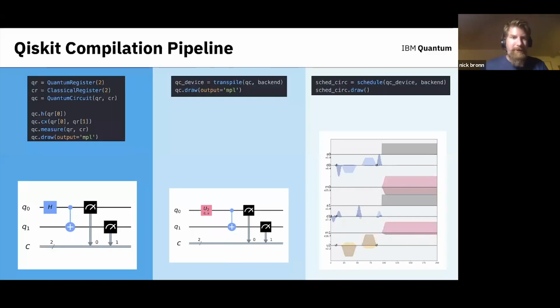To take a step back, we start with a quantum circuit. This is your Qiskit for generating a Bell state, and then we do something called transpiling. We call it transpiling because we're not compiling the circuit to pulses, but we're transpiling the circuit to the native gate set of the device itself. So for superconducting circuits, we use these U gates, which are the ZX pi/2, ZX pi/2. If you wanted to compile to ions or something like that, this could be completely different.